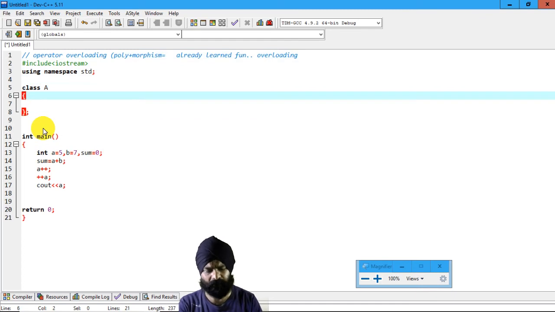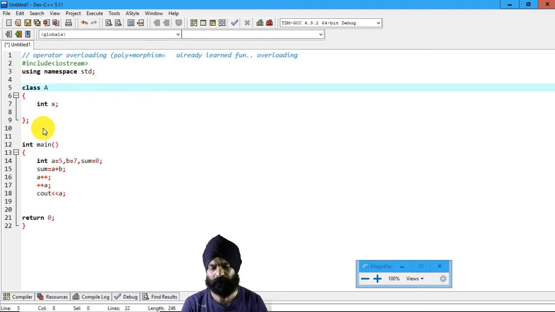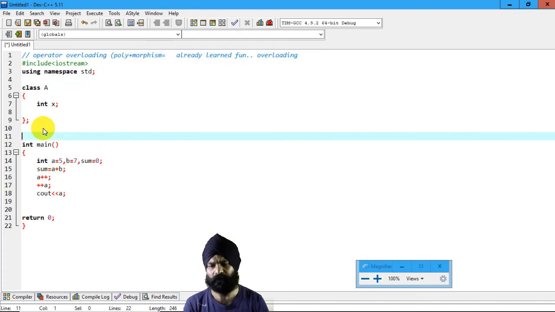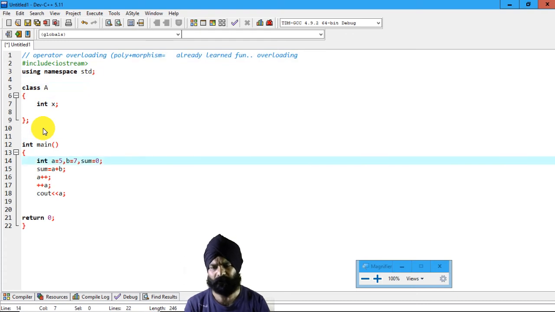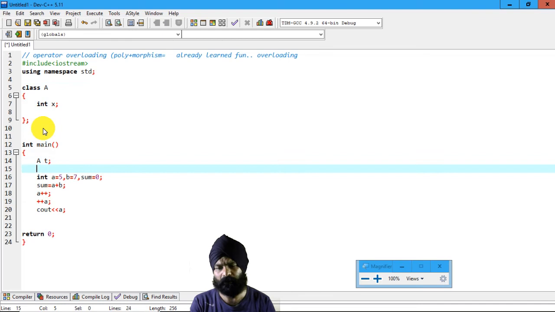This is my class A, and here let's take an integer x. So now A is my new type. Class is a user-defined data type. Instead of this basic data type, now let's declare an object. Let's create a random variable like t. Up to this it's very much clear.